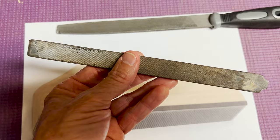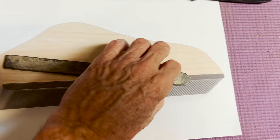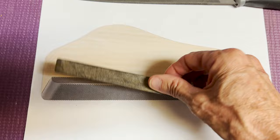It used to be a rat tail file. I cut the rat tail off. I worked on the top. I ground off both edges. I've used this forever, and I'm not going to stick this on a piece of wood. This is my friend. It's nice and worn down. I'm not going to mess with this. I'm going to keep this as it is.